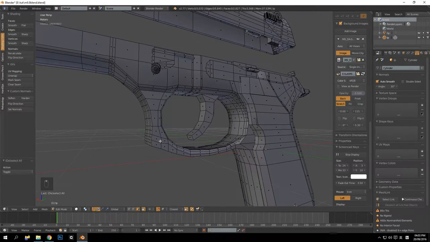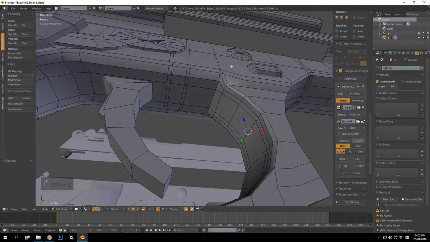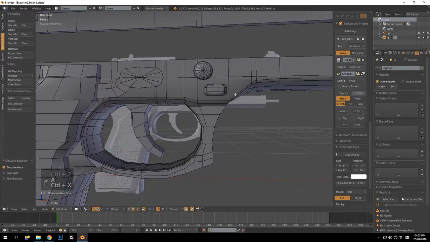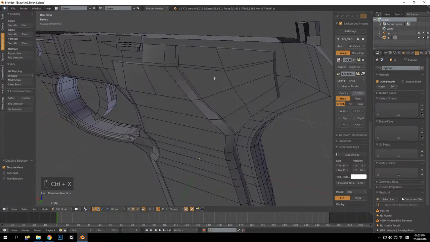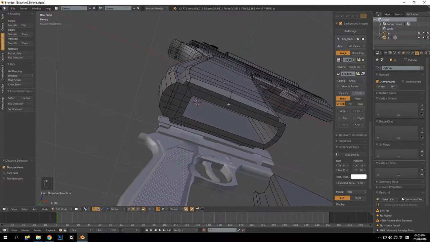Now, we've got a loop cut here. That isn't actually adding anything except from this little part here, so I'm not sure. Probably shouldn't get rid of that. I will get rid of that though. And we don't need that. I need it on this side though. I need that.